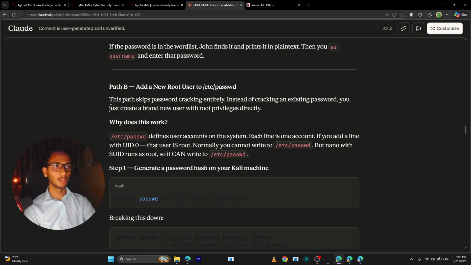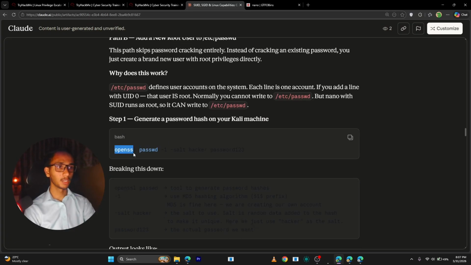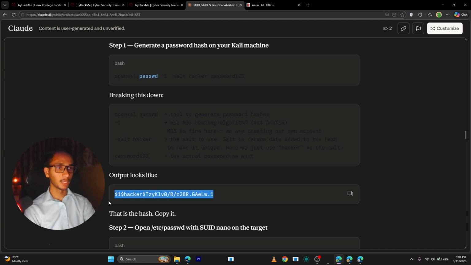This part B is all about creating a new root user. This is the file, as you already know, where the information about all of the users is stored, and another file is the shadow file, where the hash passwords are stored. So what this part B is all about is this tool, which is creating a hash password for a normal password. This is the normal password, and we are using this tool to create a hash for this specific password. So we will get something like this output.